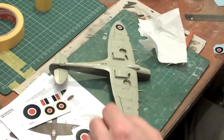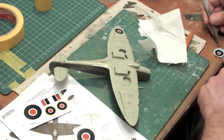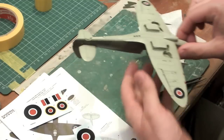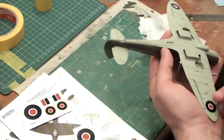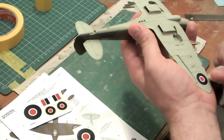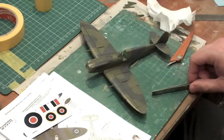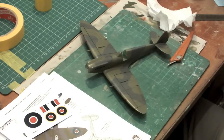No more than a few seconds in some warm water. I generally apply a few decals at a time with the setting solution and then go back and add the softening solution later when I've got a few decals on. I've noticed on the decal there's a bit of a registration issue - it's not showing up on the underside because it's on a fairly light coloured underside. So I'm going to go straight to the top side where any registration issue will show up really conspicuously against the dark colour.